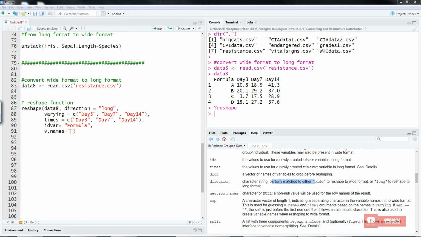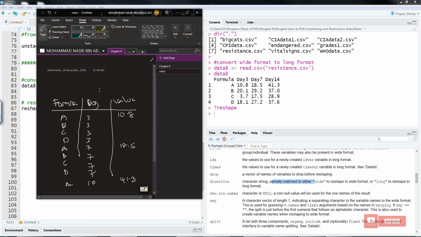So next, vname ni kita nak rename, nak letak satu nama dekat value ni. Let's say kita letak resistant. Right? And then time variable means that how many times kita nak ulang ni, maybe kita letak day. Maksudnya this is a date lah. Ini nama yang kita nak letak dekat sini untuk represent day ni.